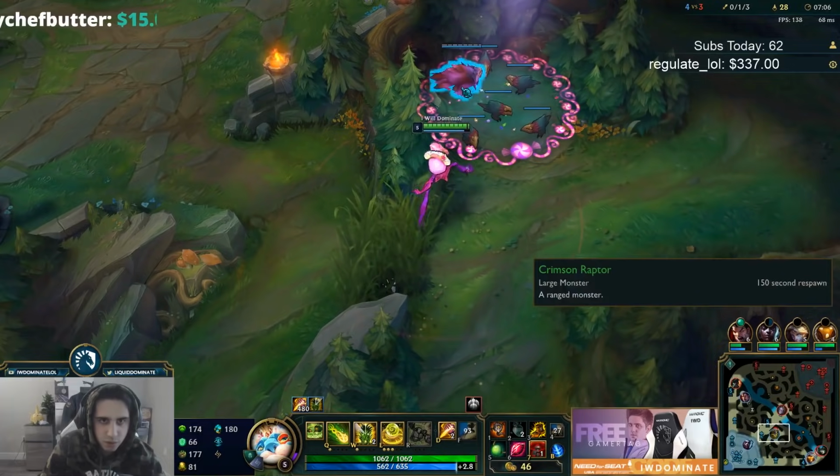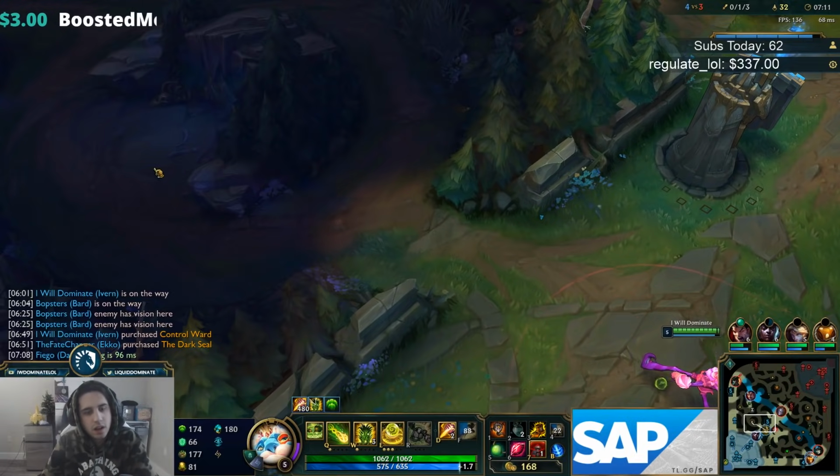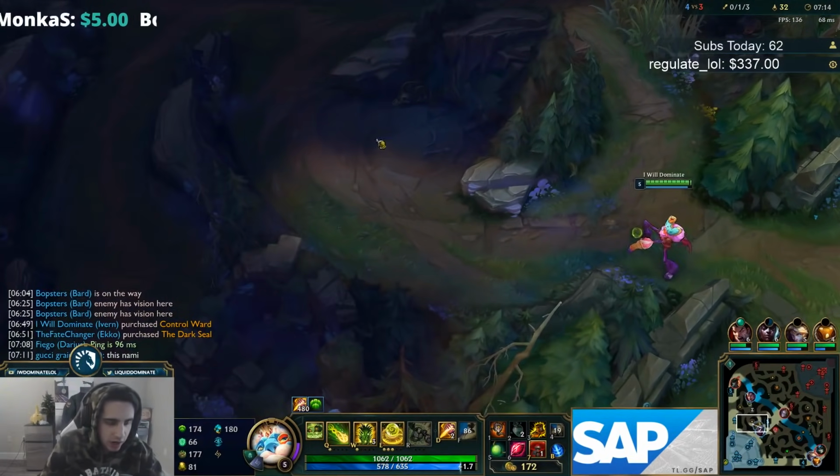I'm going to take this camp. Normally, I would just leave it, but I'm going to take it in this circumstance because I don't want him to get his mark.